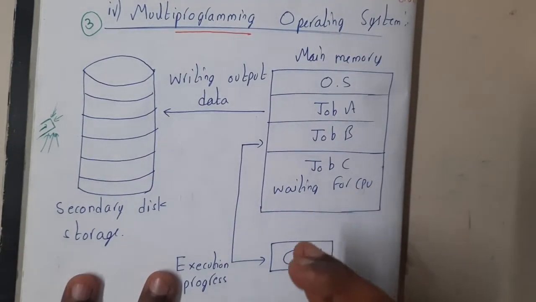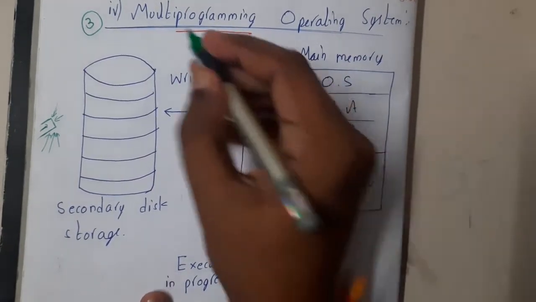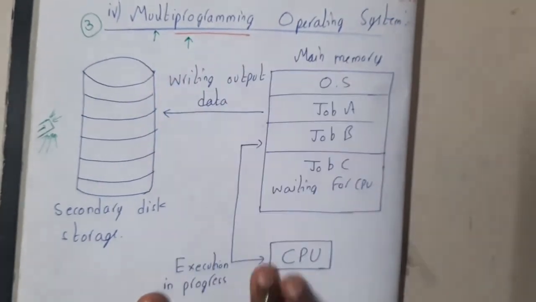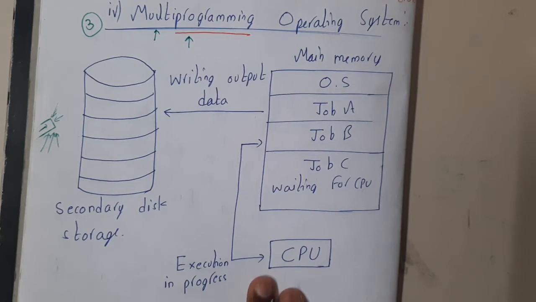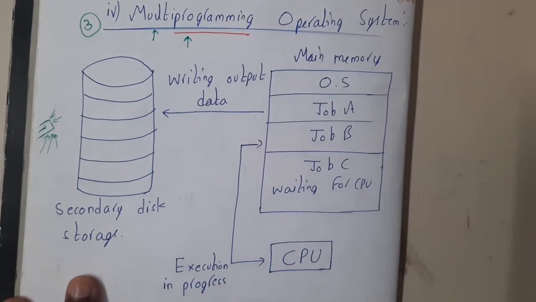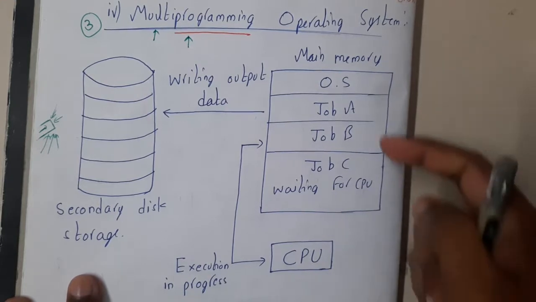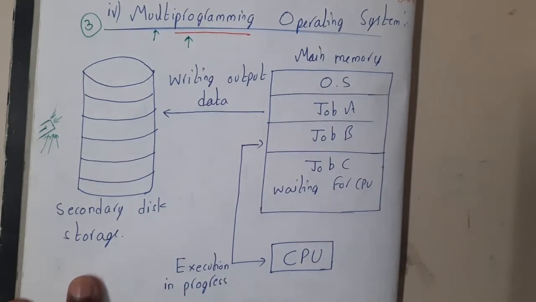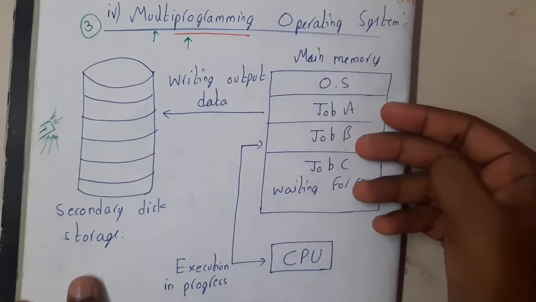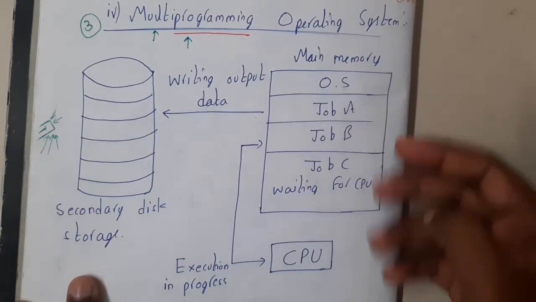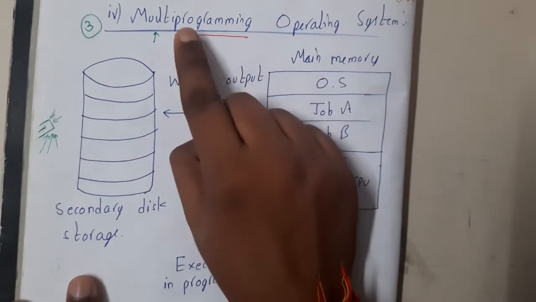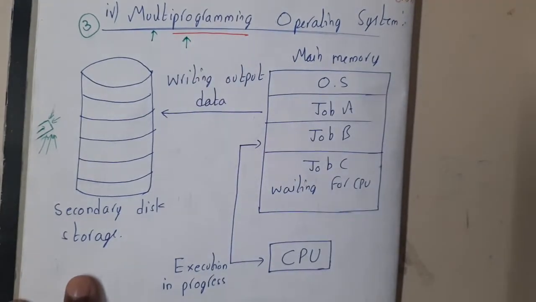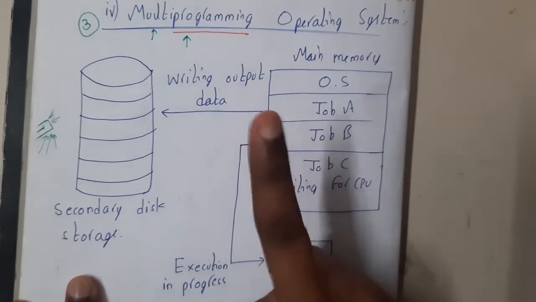So multiprogramming. What exactly do they mean by the word? I am breaking this terminology down because these things will be confusing. What multiprogramming means is, assume that we have a CPU, guys, and you have three jobs to perform. You want to perform these three jobs, and we are going to have only a single CPU. In multiprogramming, we have multiple programs which we want to run with a single CPU. Remember, with a single CPU.